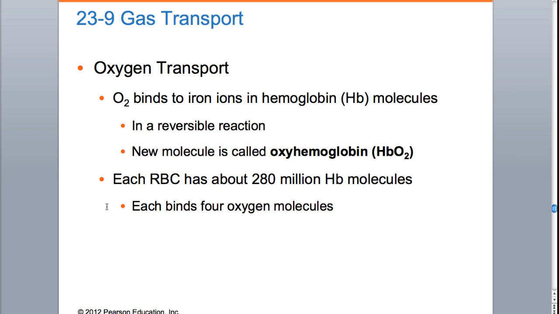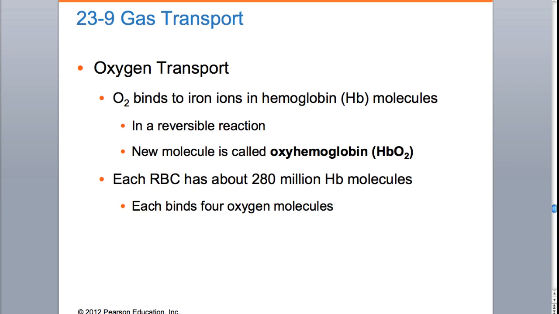So having said that, look what it says. Oxygen binds to iron, hemoglobin. We've already learned that. We even learned this, oxyhemoglobin, before. And we also learned that each red blood cell has about 280 million hemoglobin molecules. And a moment ago, I told you that each hemoglobin has the ability to bind 4 oxygens. So we said that, and now it's repeated again. So we're only using 1 out of the 4 at rest.